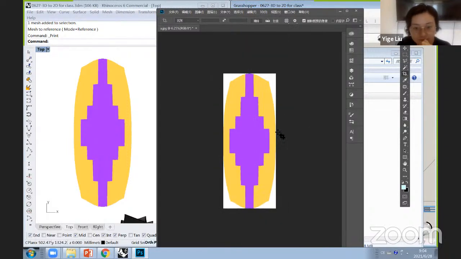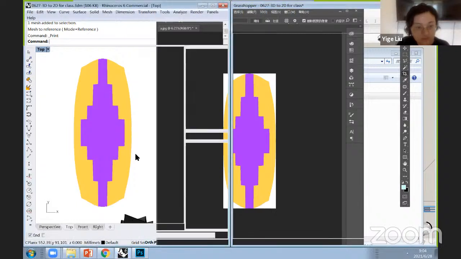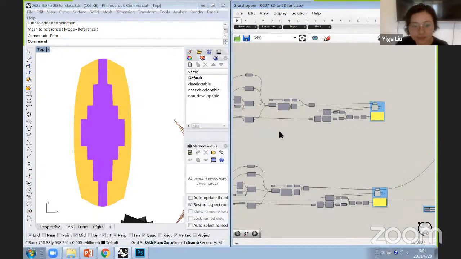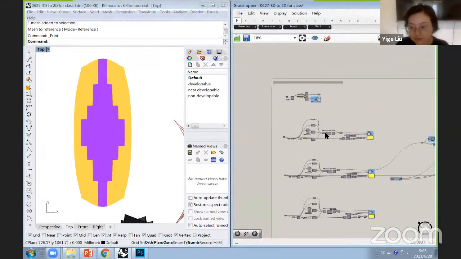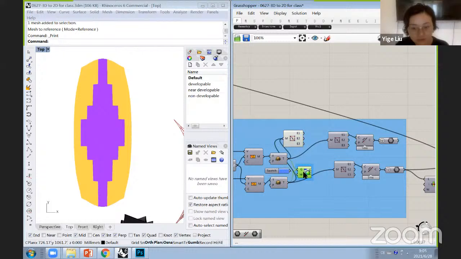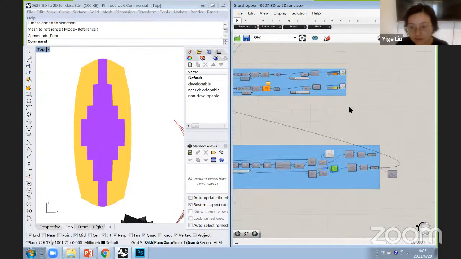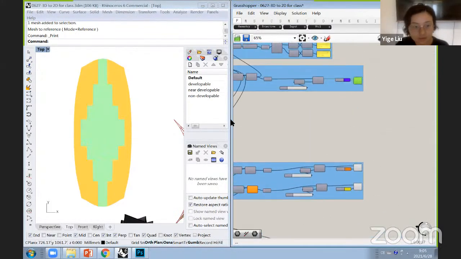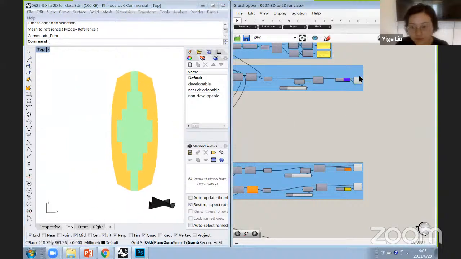Okay. And I forgot to measure the length of it, so we have to make sure this is our drawing.